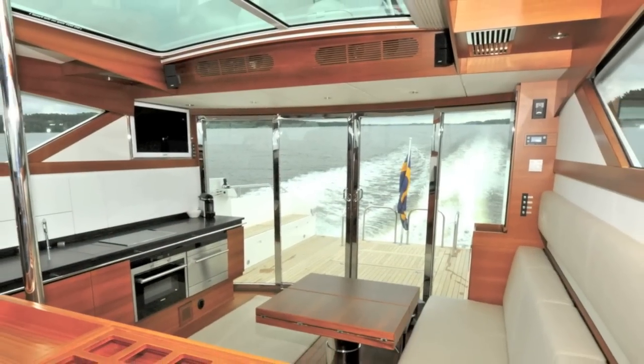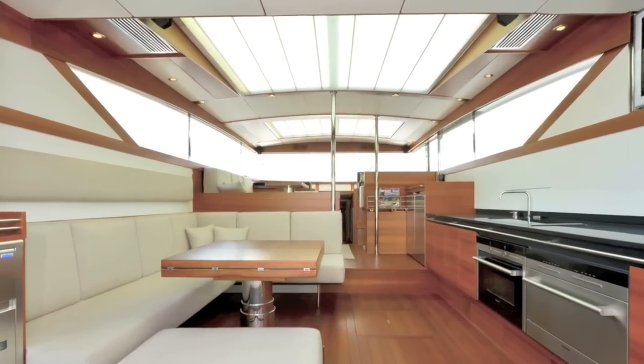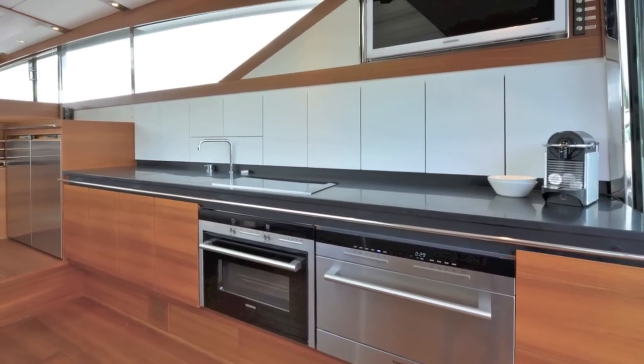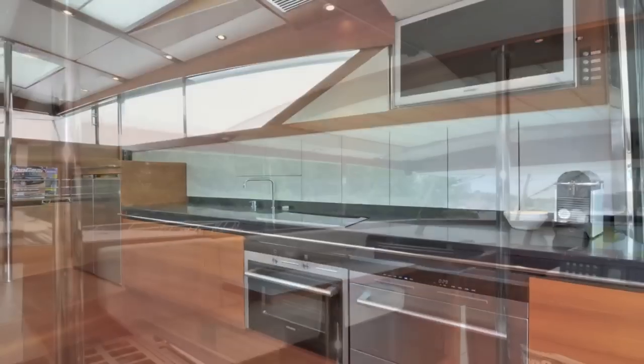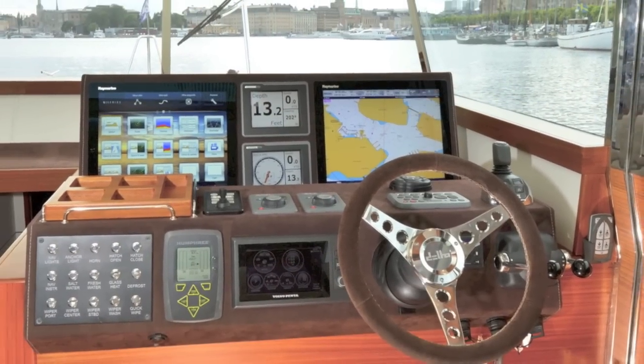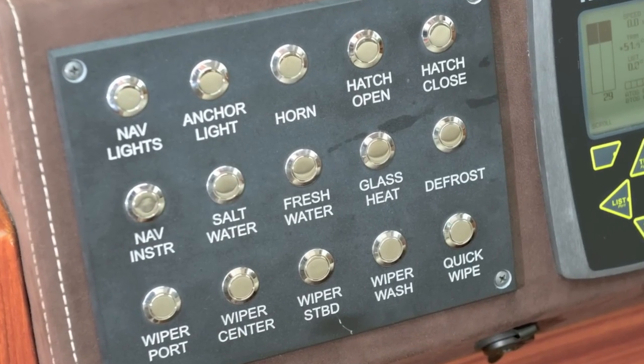The spacious and comfortable saloon is treated to two sunroofs, one aft which is fixed and one forward which opens over the helm position. The galley looks a little minimalist at first glance, but once you find all the hidden locker space you realise it is in fact very practical. The Alcantara clad helm station is an absolute joy to use, ergonomically it's spot on and the view out is absolutely brilliant.